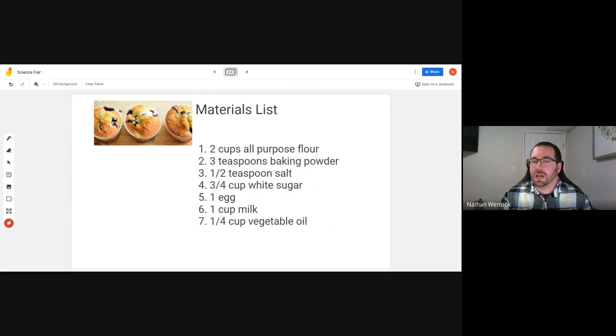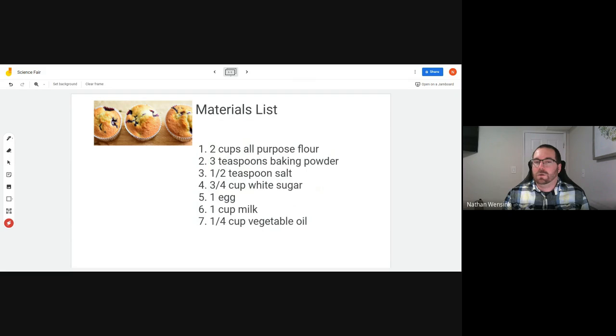1 egg is helpful, but is that a small, medium, large, or extra large egg? We might need more information. 1 cup of milk, does it matter if it's skim milk, 1% or 2%? It might. And so we want to be specific in our materials list. But the materials list is a detailed, step-by-step list of the materials that you needed for your experiment. So you don't need to say, I needed a display board to display my experiment. It's what you needed to carry out the experiment itself.